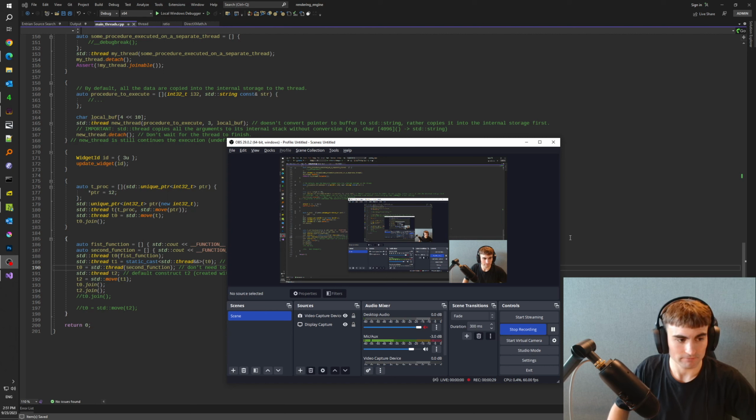For the last time we left off by covering transferring the ownership between different threads, right? The same technique can be applied when you create a unique pointer. You cannot copy unique pointers, right? You can only move the ownership. The same can be done for std thread. Basically, when you create a thread, the thread starts its execution and then you can move the ownership. But let's write some code.